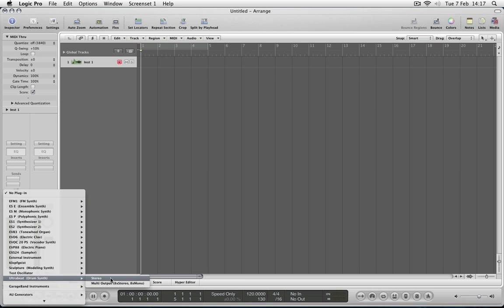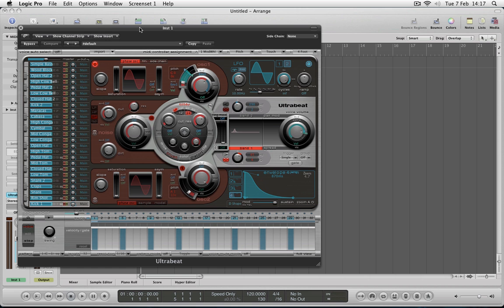Now you have two options here. You have the stereo output or you have the multi output. With stereo, you just get one track, whereas with the multi output you can set it up so that different sounds are coming out of different tracks. So your kick drum would have its own track, so you can edit it separately from the other sounds, or the snare drum, whichever you like. So we're going to use that.